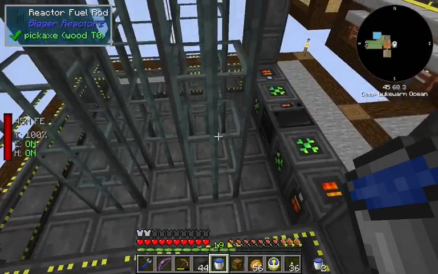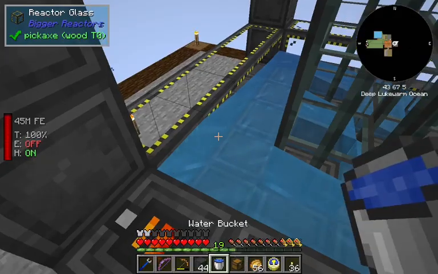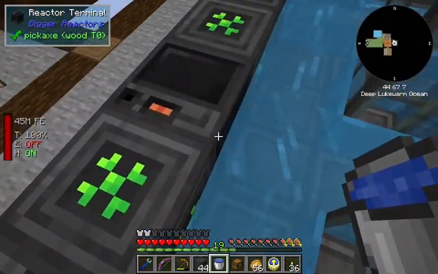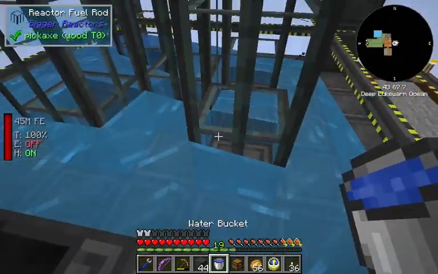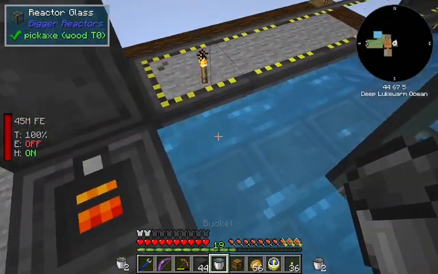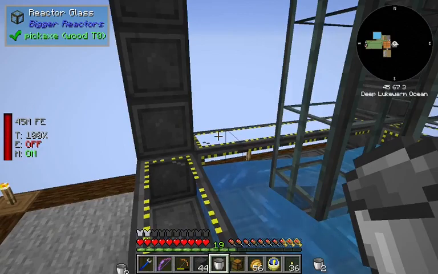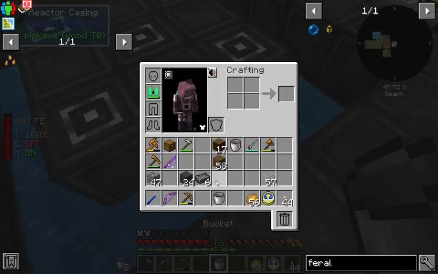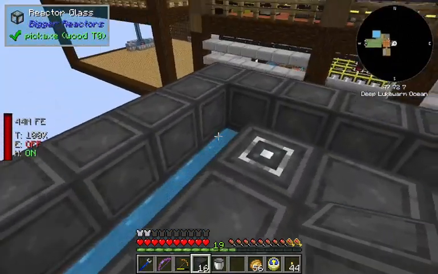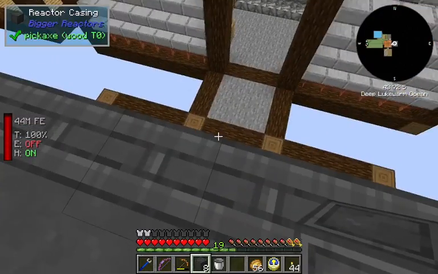And you just place it in here, just like we would if we'd be making any other kind of source block. And the fact that we're in this lukewarm ocean is going to make it really pretty. And make sure we get in here. We want these all to be source blocks. And we'll do this the rest of the way up. Alright, one more bucket. And we'll fill in with reactor casing. Cool. Oh yeah, and the multi-block form. Perfect.